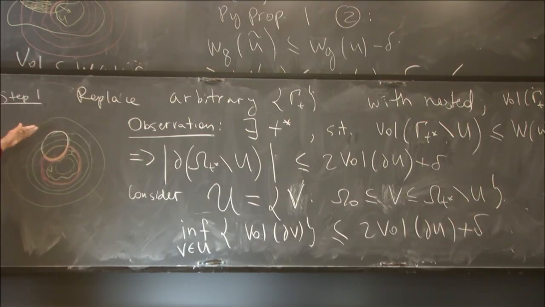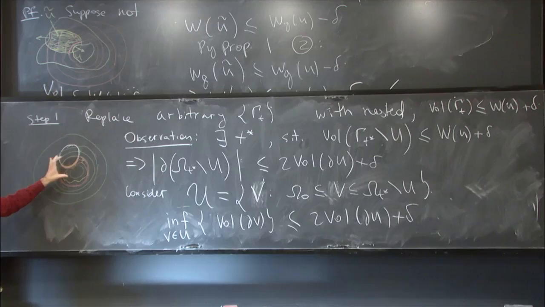And similarly, you can modify it so that it also ends on something of small volume. And what was essential to that is that we have a family which looks like a nice nested family, and we have a particular fixed region where we can do minimization. Okay. Thank you very much.